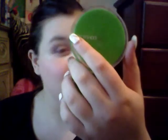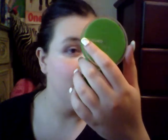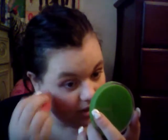So I'm going to check the foundation real quick and do a quick update. I need my Beauty Blender first of all. So, it looks like my concealer blended out pretty well with it. It didn't cause any really harsh lines or my foundation to separate. It looks really nice, actually, except for right here, which I don't know exactly what I did. I think that was my blush, but we'll fix it. So, yeah, I'm liking the way it looks so far. We'll do the powder and see how I feel after that.